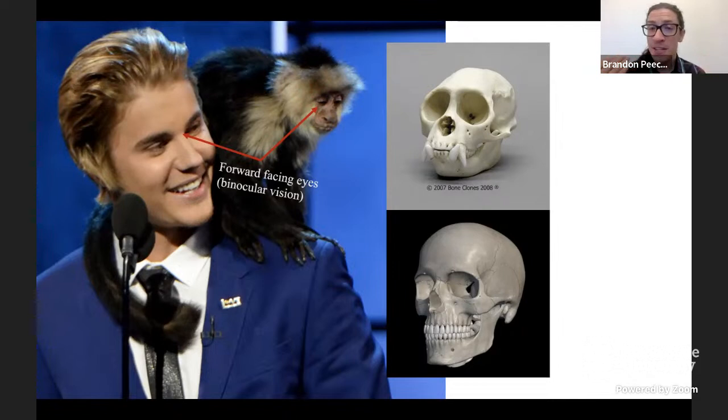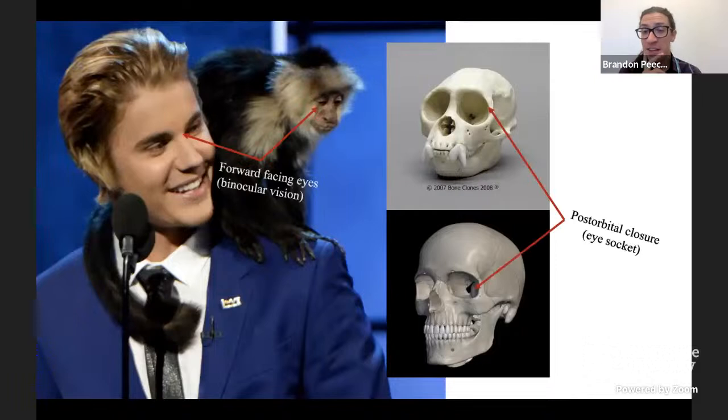Now, some primates are predatory, but also you'll see forward-facing eyes in a lot of tree-dwelling arboreal taxa. And so you can imagine swinging around in the branches, jumping around on trees. You have to be able to gauge distance and you have to have good depth perception. And so a forward-facing eye is absolutely a primate feature.